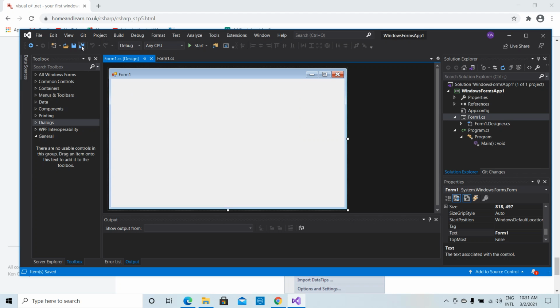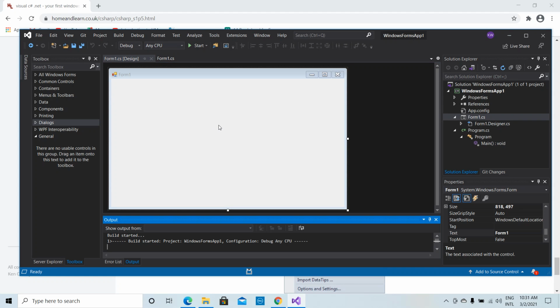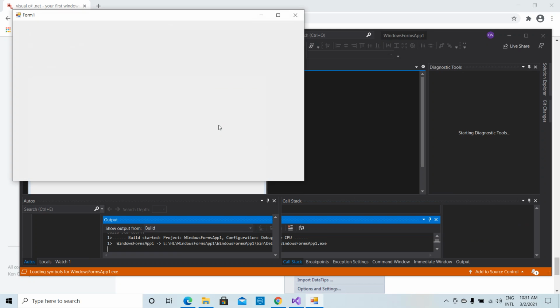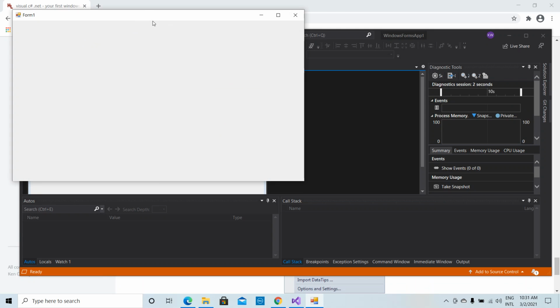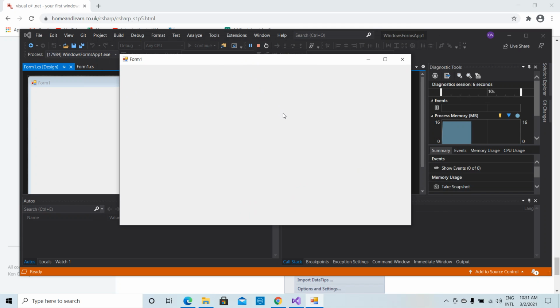Here you can see you save, click Save All, then you go to Debug and Start Debugging. It takes some time since it is the first time.